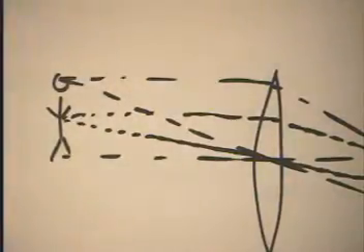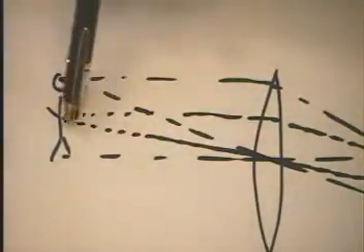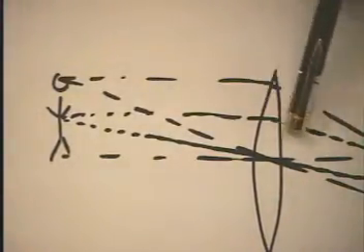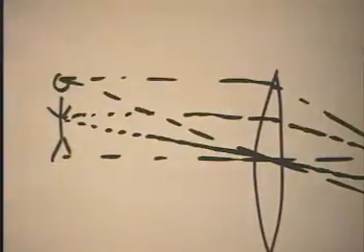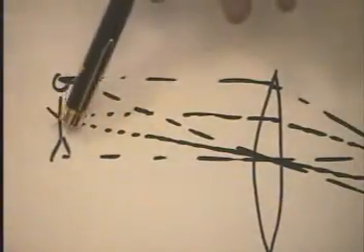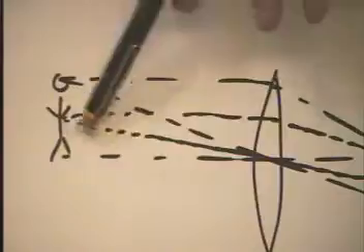We also have a ray, let's say, coming from the person's armpit here. Okay, so this armpit ray comes in parallel to the axis of the lens, and it'll be bent through the focal point. Now, of course, it'll come through at a different angle than this one because it's closer to the center of the lens, but that's okay. Okay, this will come through, and of course we have another armpit ray going through the center of the lens and passing through undeflected.